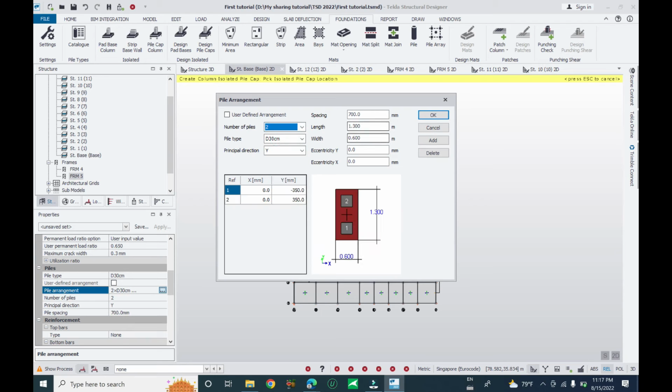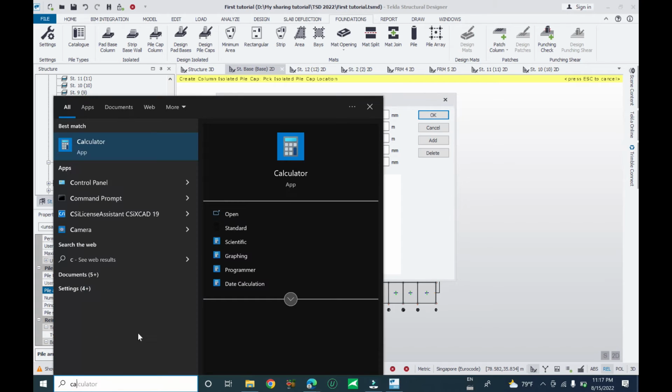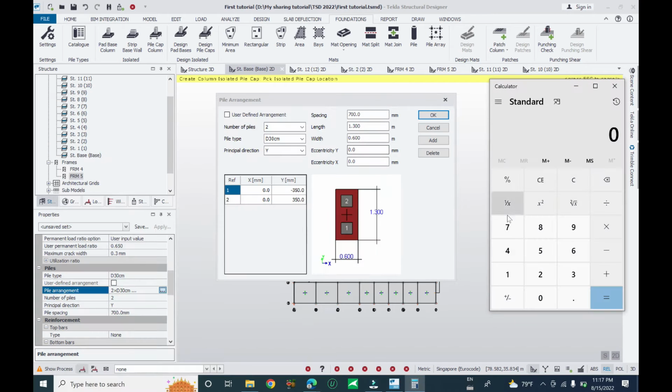The length spacing is 700. The spacing you can calculate: 0.3 multiplied by 2.5.